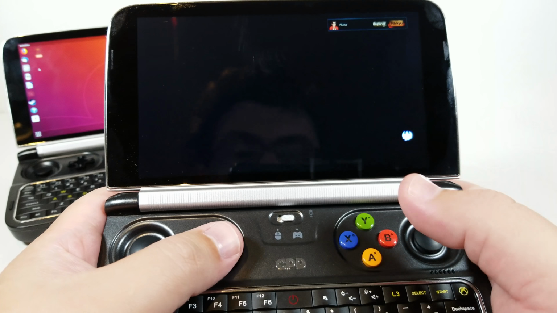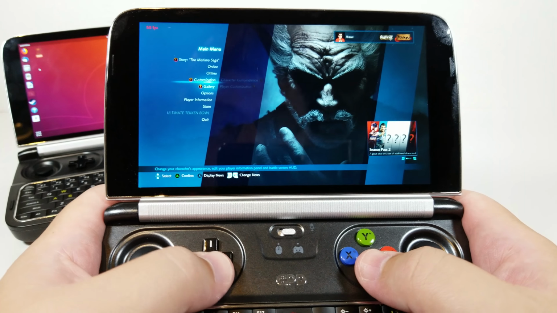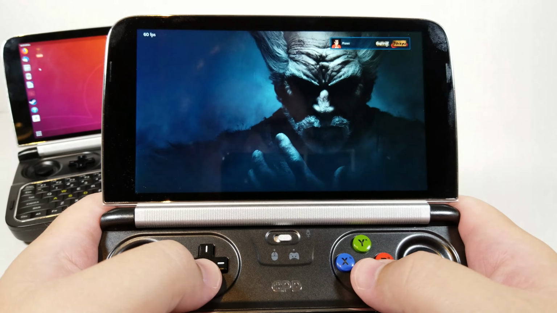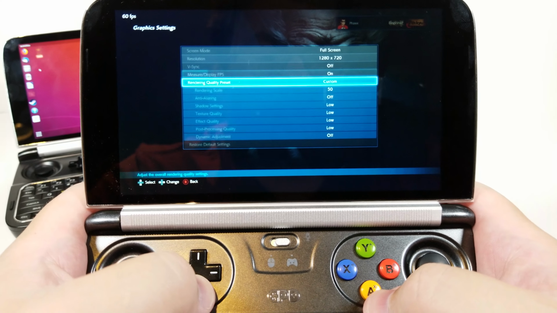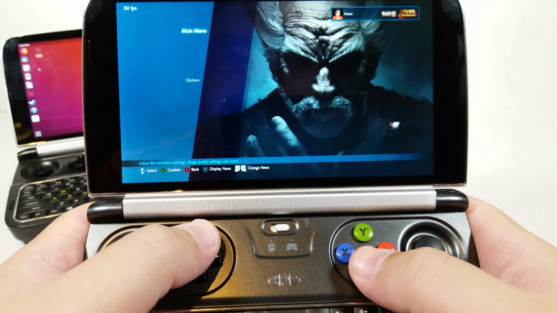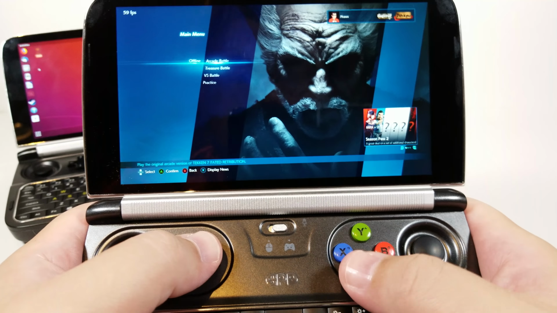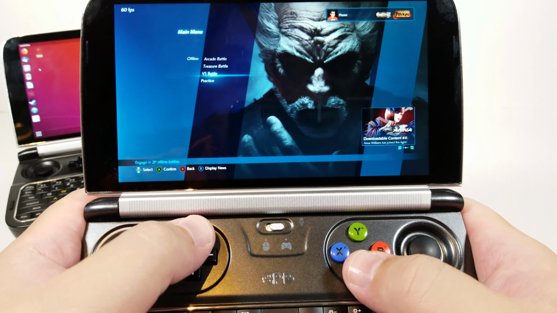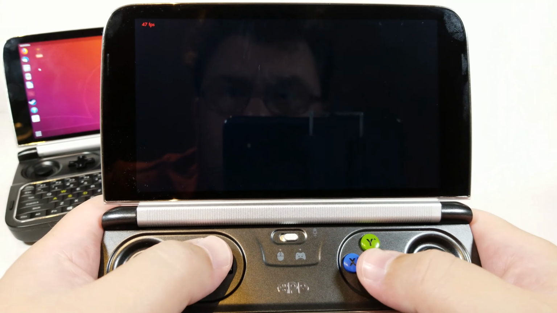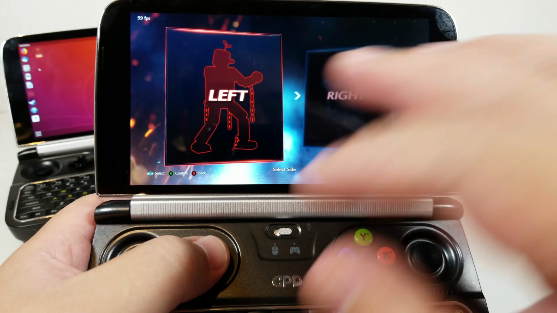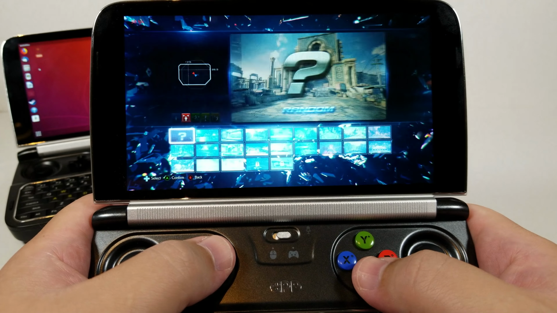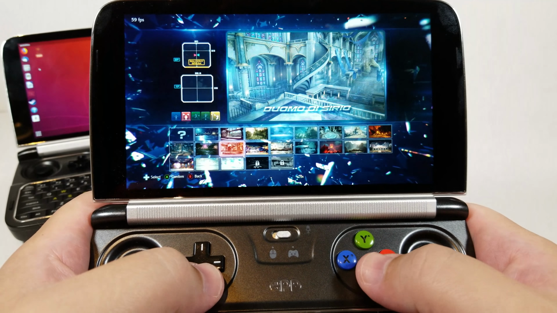Alright, so now here we are in Windows. This is build 1803. We'll go ahead and take a look at options, and we'll go to graphic settings. You can see that we are exactly the same. Render scale is 50%. Everything is lowered, exactly the same as it was on Ubuntu. We'll go into practice, and we'll select the same characters, and frame rate should be pretty similar, except we won't have that yellow hue that you saw previously. We'll go to the same map.